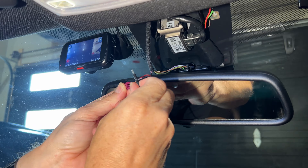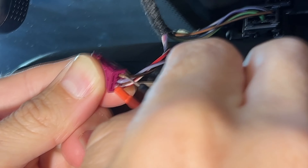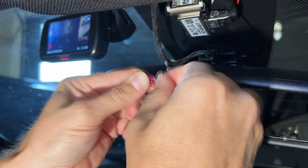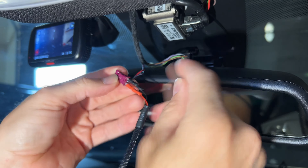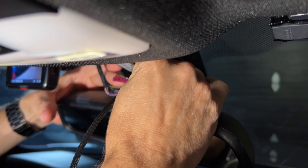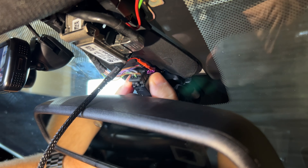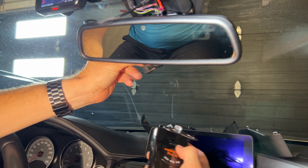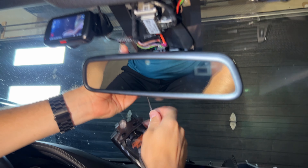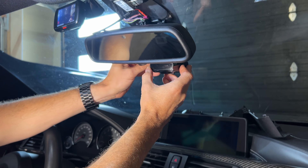Now we're going to connect these. They're a little larger so they'll fit in a little more snug. They're a little bit flat so you've got to figure out which orientation works best. We don't want to go too far because we don't want to separate the harness either — I'm just going to back the red one out a little bit. Now we plug it back in, making sure I get it the right way. That harness is in place. Now we just need to decide where we want the cable to come out — I think it's going to have to come out on the driver's side here because my connector is there.